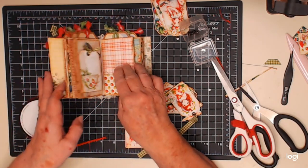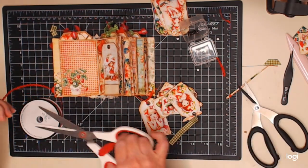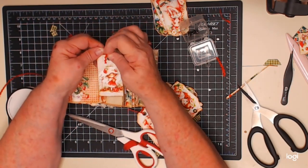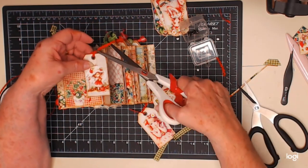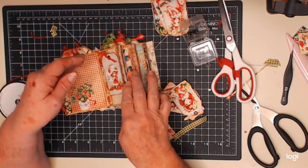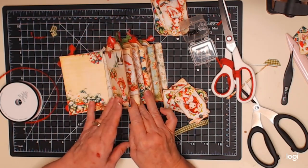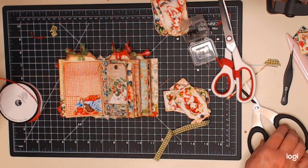All right, let's go back to the front and let's put some red here. Trying to alternate the red and the green. And I wanted to use something a little bit different than what I had already used, just to change it up a bit. Okay, let's see. Let's put this tag in here. Cute. Okay. Now let's put another red one.